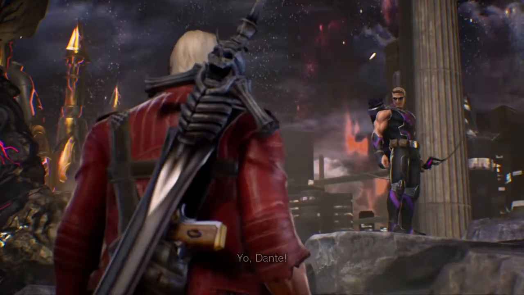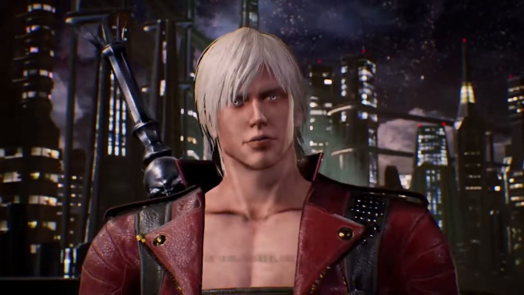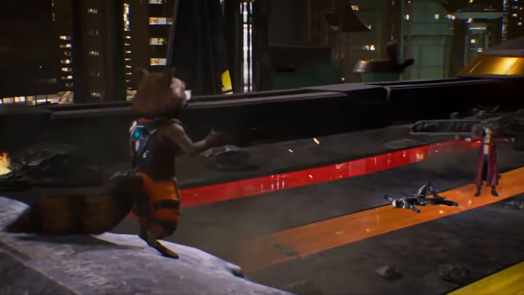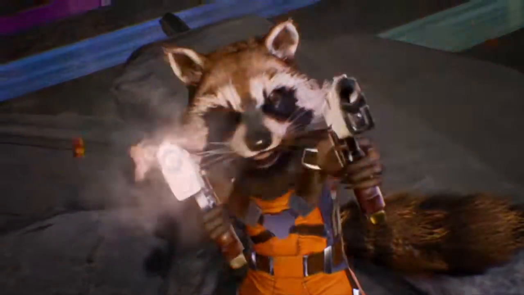Yo, Dante. Hmm? Who's that? Oh, Rocket. Can the ladies come out to play? For you, Rocket, anything. Be good. Yo! Rocket with Ebony and Ivory! Yo!